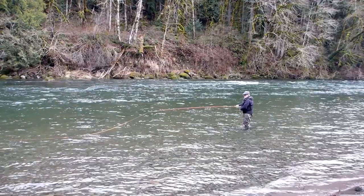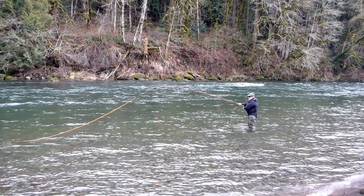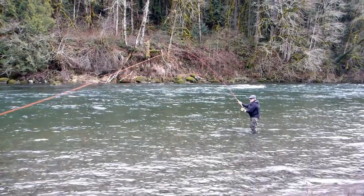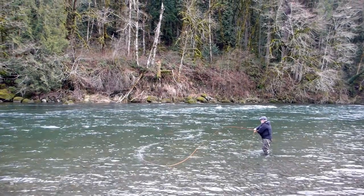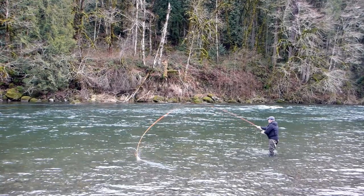Face your target. The cast starts with your line hanging downstream on the dangle. Lift your rod tip with slow, steady acceleration until some of your sinking tip is above the water. Then rotate your rod clockwise and under the path of your line. This directional change will draw the head end of your fly line into the shape of a loop.